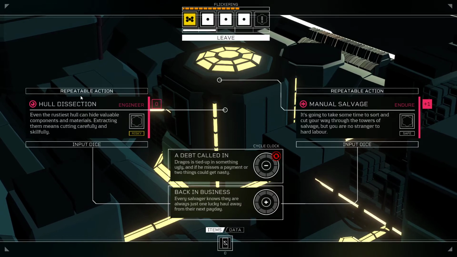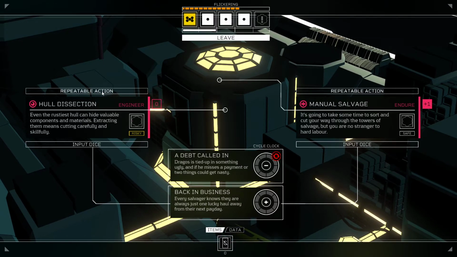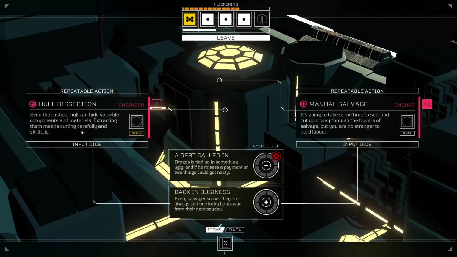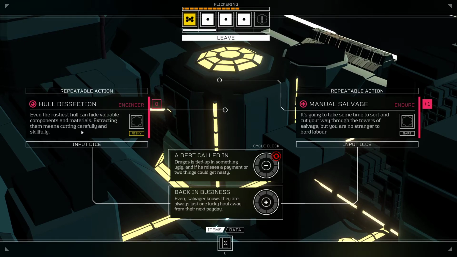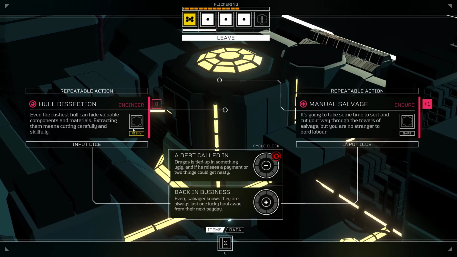So here we are. We've got repeatable actions here. Hull dissection. Even the rustiest hull can hide valuable components and materials. Extracting them means cutting carefully and skillfully. So, this is where you drag the dice here. It says risky.